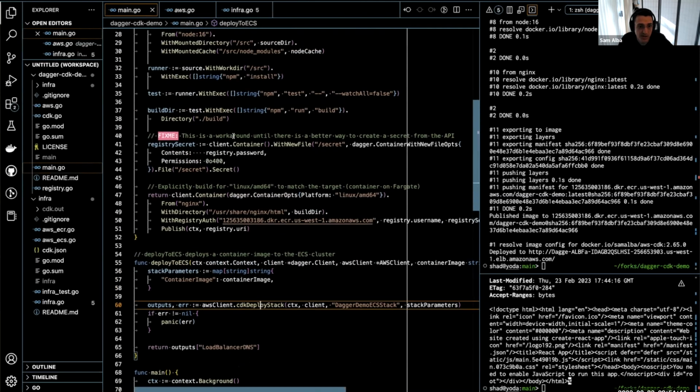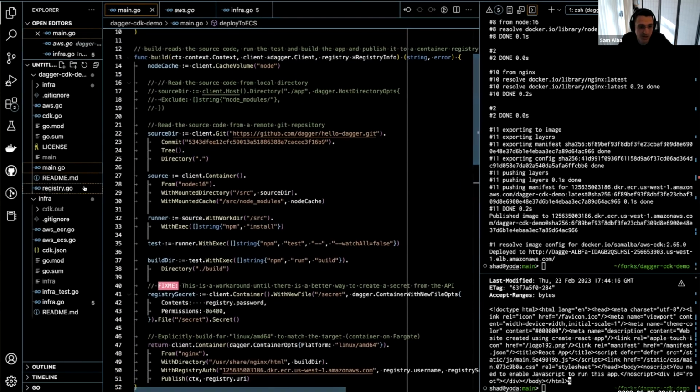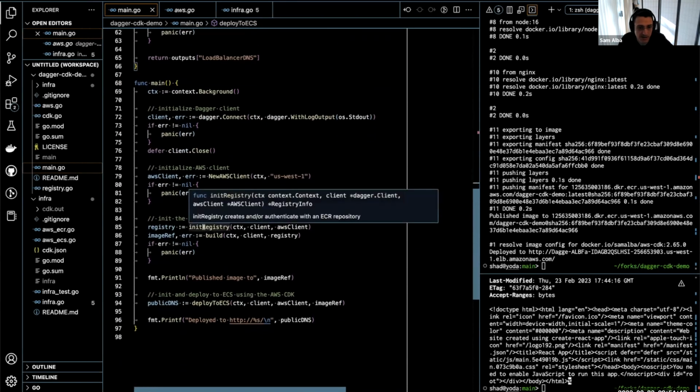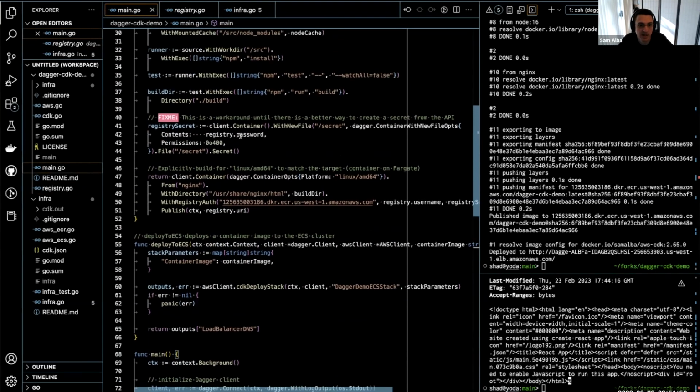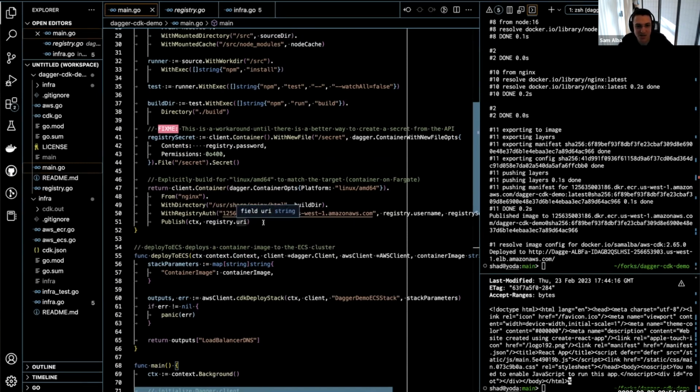So here in the main function, I see that as soon as I deploy the registry, which happens, I think here, it's a helper, but what it does is a CDK deploy using the stack that is defined in Go, the ECR stack, and it will return the repository URI that I return in the code, so I can use it exactly like in the diagram. And then I will fetch an authorization token for the given region, so I can actually authenticate to the registry. And I will pass that to my Dagger pipeline, so I can push my image to ECR when my container finishes building.